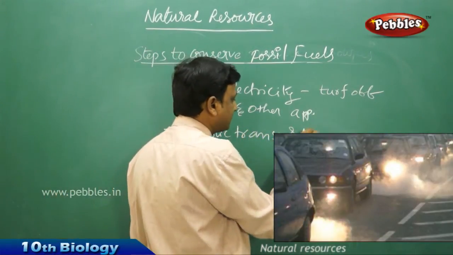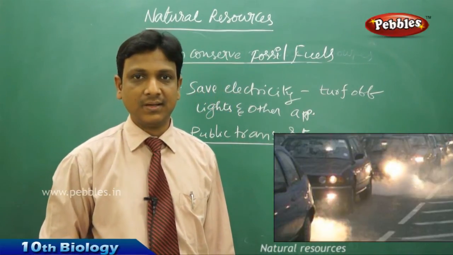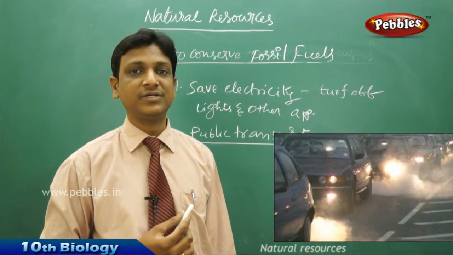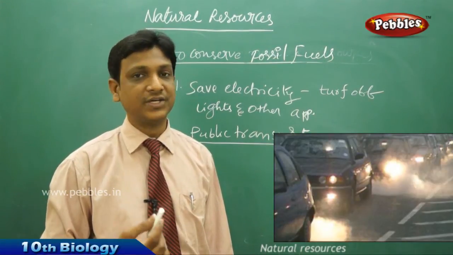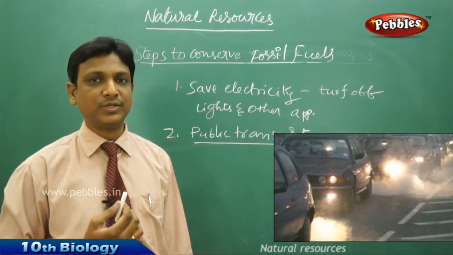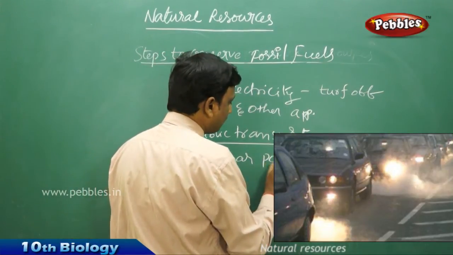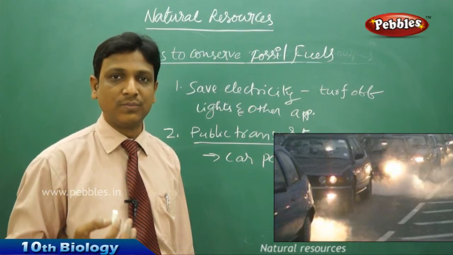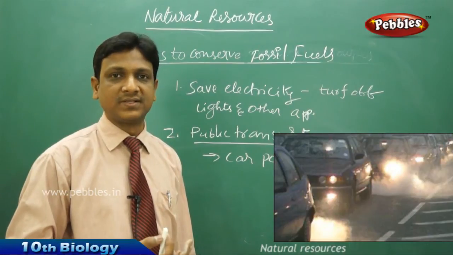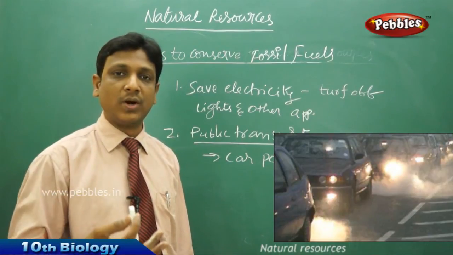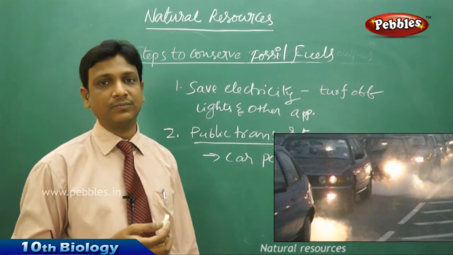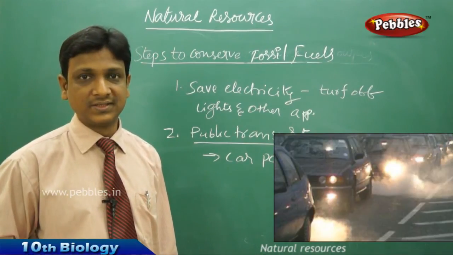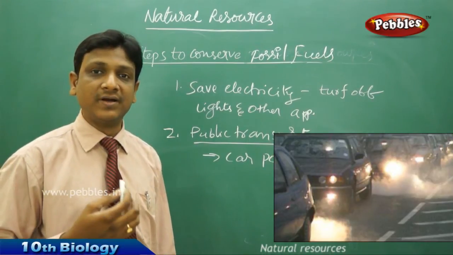The second area where we waste fossil fuel is taking individual vehicles. Petrol and diesel are burnt in vehicles, and if every single person takes one separate vehicle, how much pollution is caused? For example, four people in a family taking four cars to their jobs creates a lot of pollution. They can go for carpool — a group of people who have to reach one destination, like a Microsoft Office, can all take one car, rotating whose car is used. That is called carpool. Or they can go in a cab where four to five members travel together instead of taking individual vehicles. Carpool is one way you can save energy and reduce pollution.